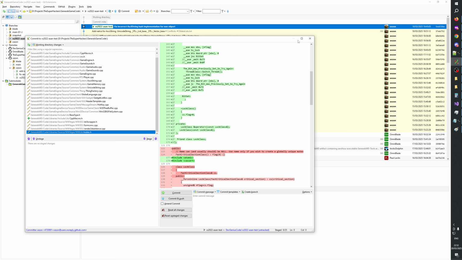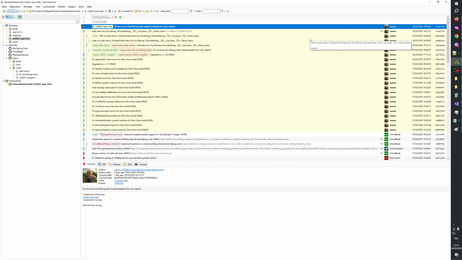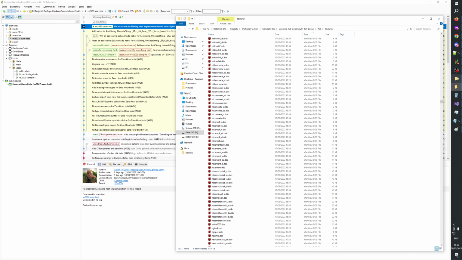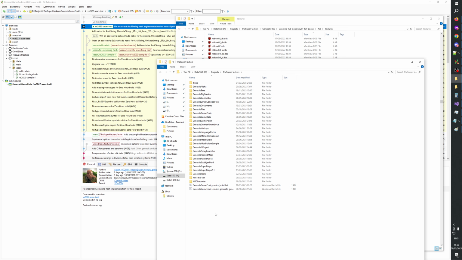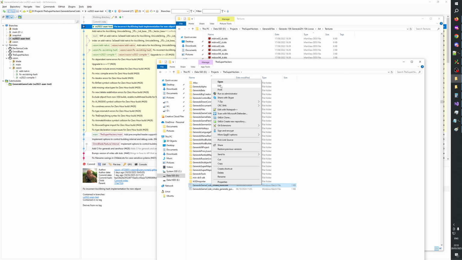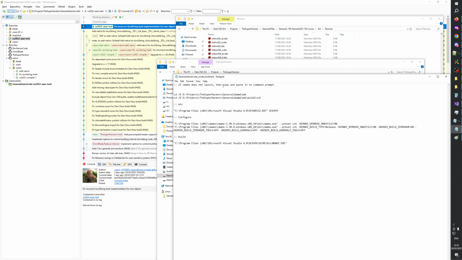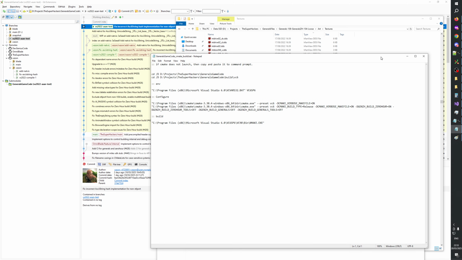Okay, so what do we do? We have multiple things going on here. I wanted to test if the select all is broken also in the Visual Studio 6 build.